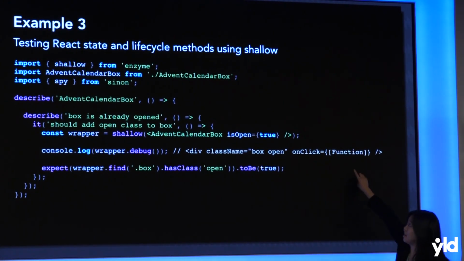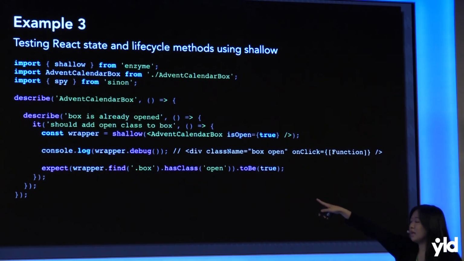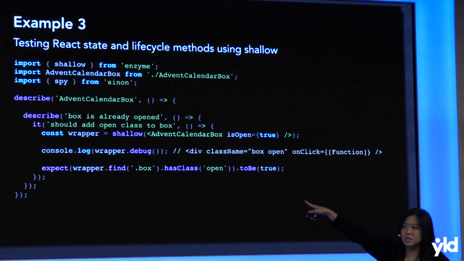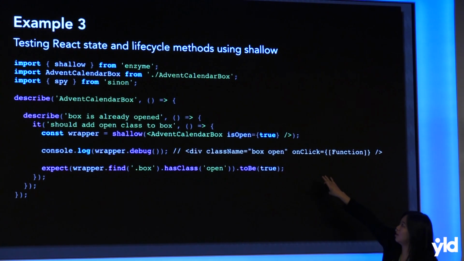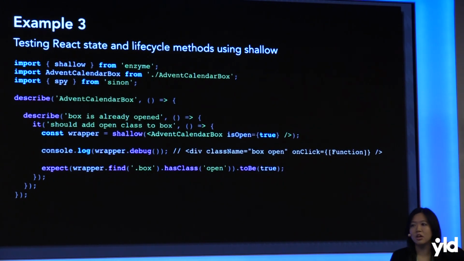The other handy thing that you can do, I just discovered this recently actually, is that Enzyme provides you with this debug function. So if you're ever confused about what is actually going on with your component, you can console log wrapper.debug, and it'll print out the component for you, so whatever gets rendered. This is really handy because sometimes you just need to access the HTML and you don't know what's going on.